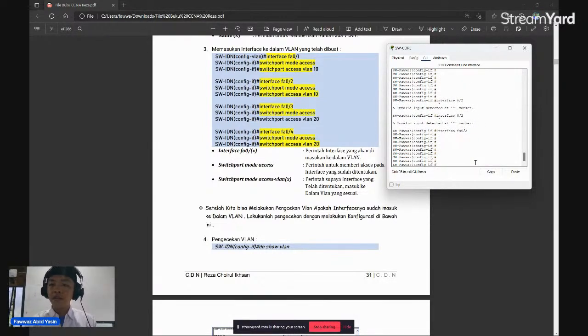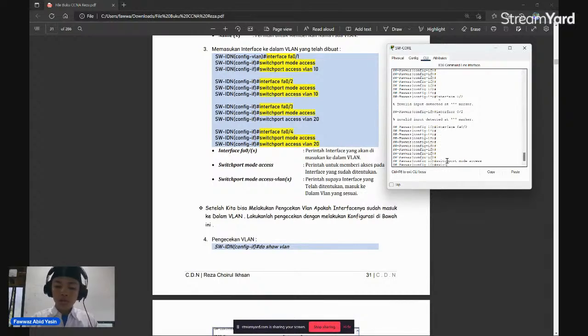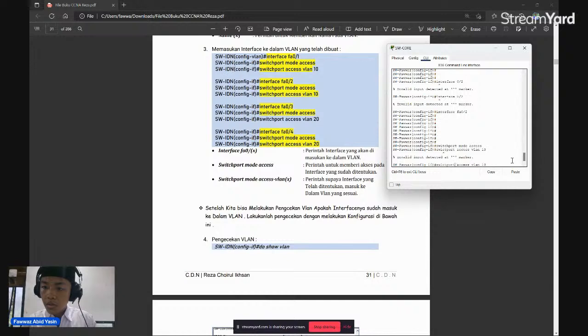So after we get into the interface, we are going to use this command to set the interface to access. Switchport mode access. Switchport access VLAN 10.